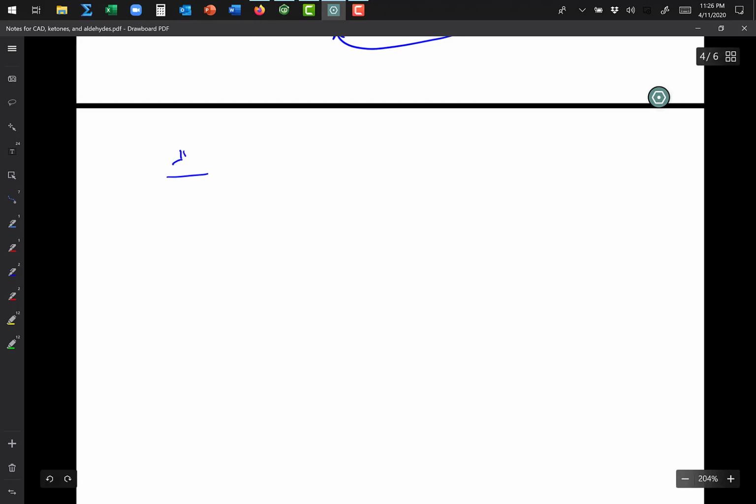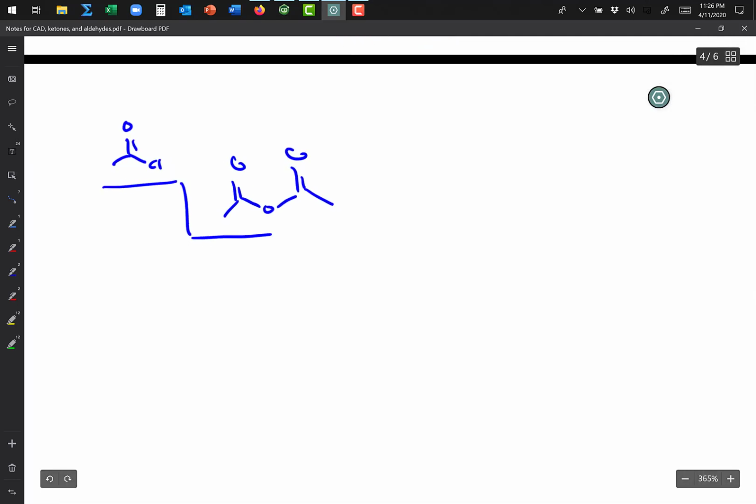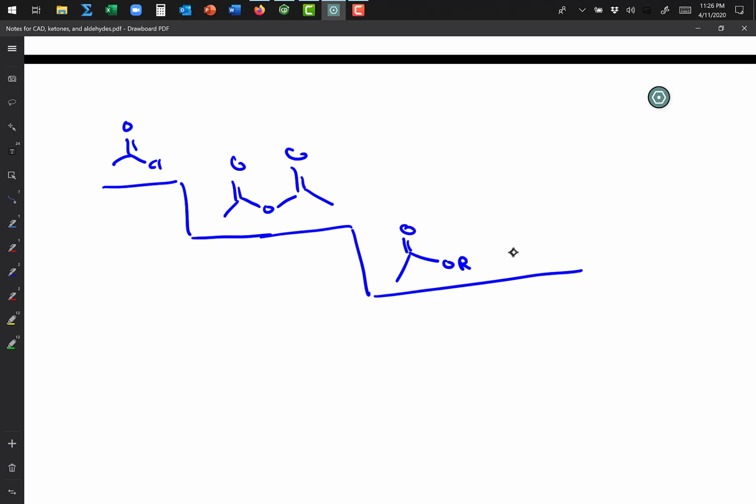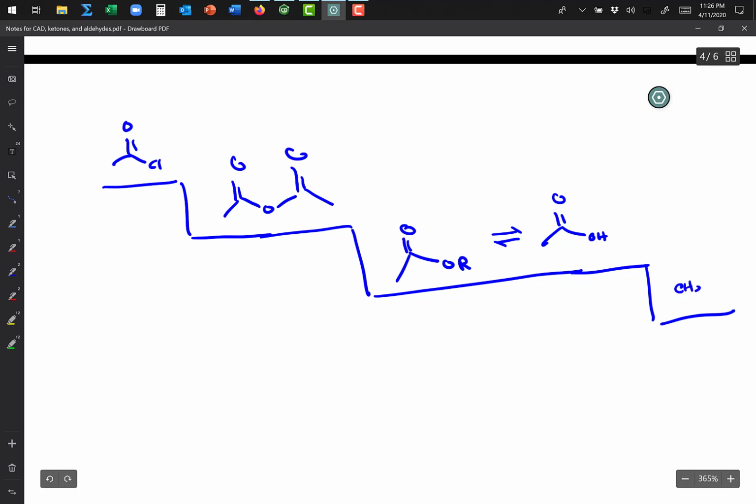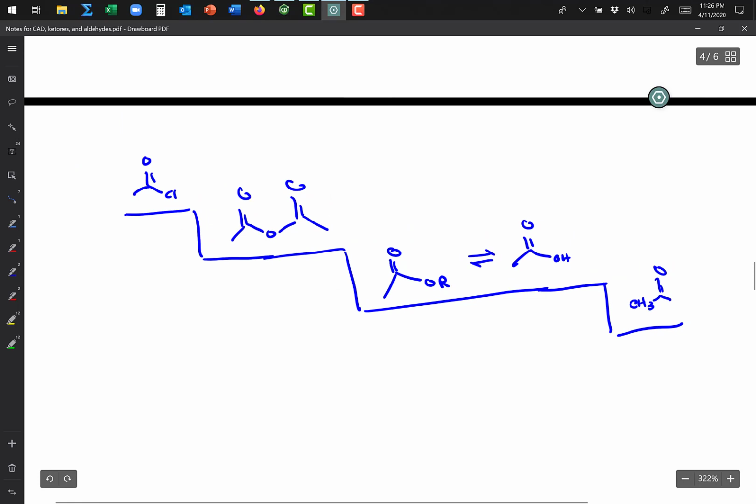So we have the chlorides, the acyl halides, are more reactive than the anhydrides, which are more reactive than the esters. I'll put R here to make it more generic. And also, these are about equal. These would actually be in equilibrium with each other. More reactive than this, than carboxylic acids. And then amides are down here. Like that. And it's spontaneous to go down in energy.